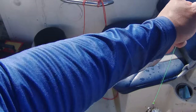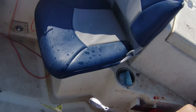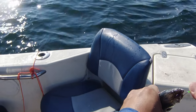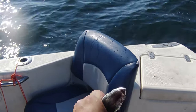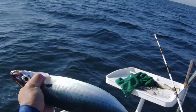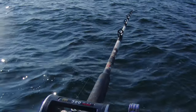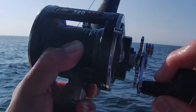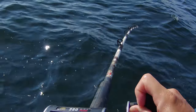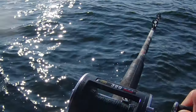Now, if you also notice in the background, there was a bucket. I had to bleed them out. You should do the same. What I have noticed about these mackerel is that they look so fresh in the beginning, but the meat disintegrates really quick. Normally what I do is a two-step process. I stab them in the head, and then I cut in between the gill area at the bottom, cut that open and put them upside down in the bucket, and let them bleed out. Otherwise, the meat quality is really bad when you get home.